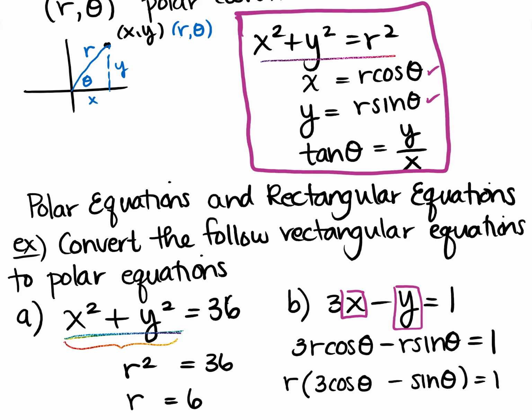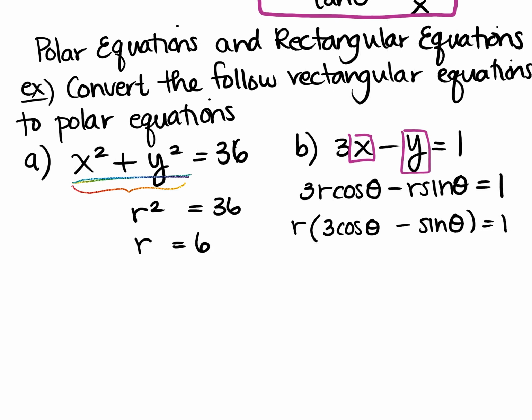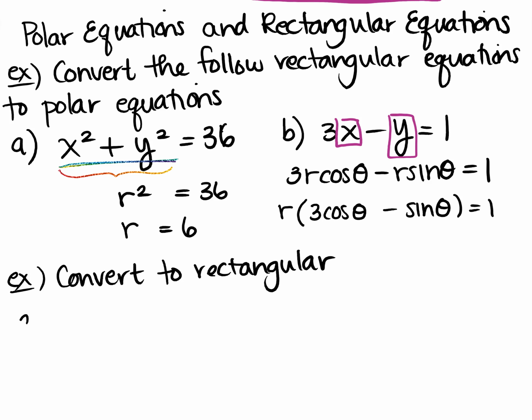It's pretty straightforward, I think, to convert from rectangular to polar. Sometimes you can mess with it a little bit, but in general, that's going to be most of what you do. Now, the other way, there are a few little tricks for certain ones. So let's look at an example of convert from polar to rectangular. So, to convert to rectangular, let me show you this. The first one here shouldn't be too bad, but again, sometimes there are some tricks to it.